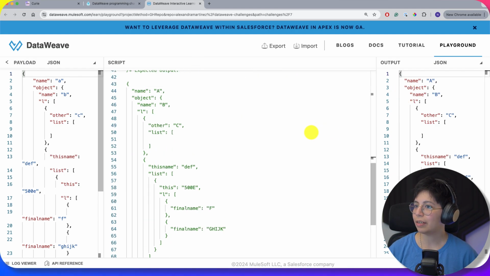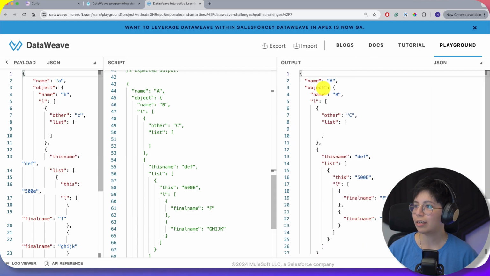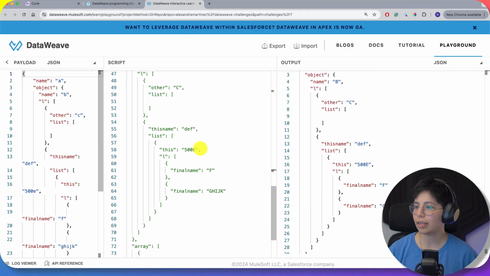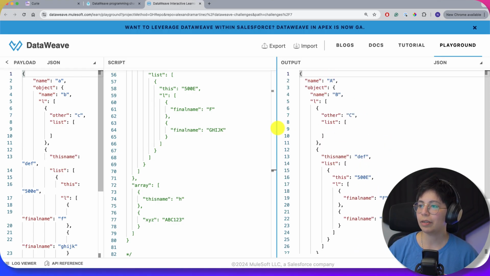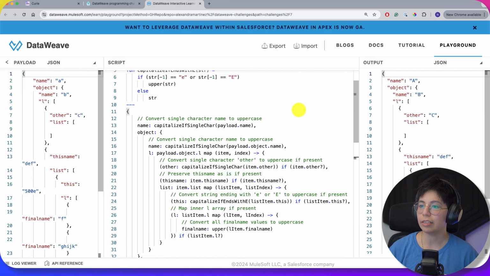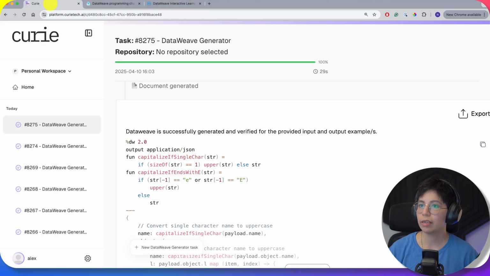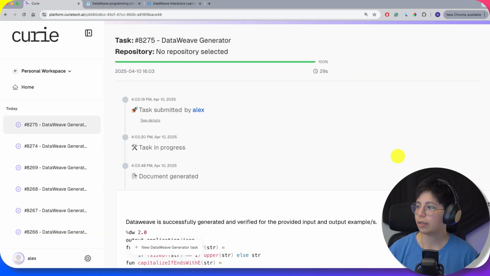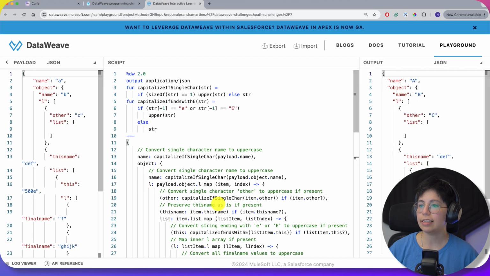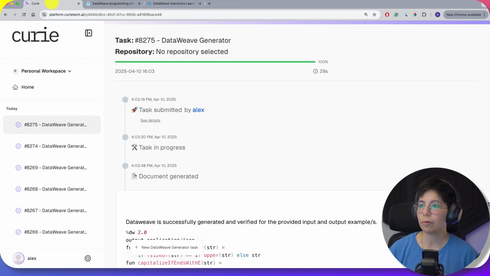So we end up with A, B, C, D, F, 500, E, F, and J, H, I, J, K, H, and yeah, this is the same. But I know for a fact there is an easier way to do this than this whole thing. Maybe for more complex examples this is not the best, but I can see the mapping that it did and why it did it.